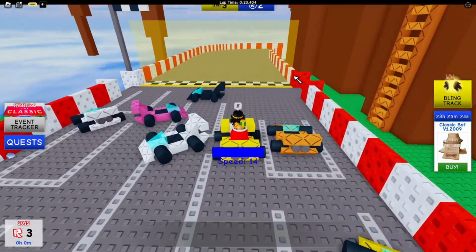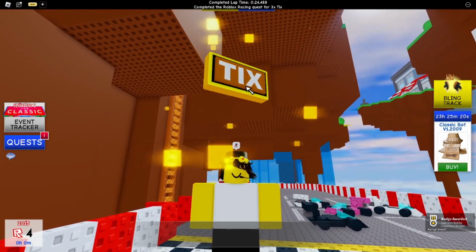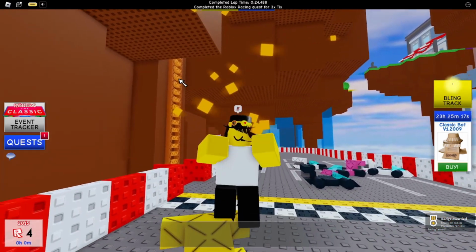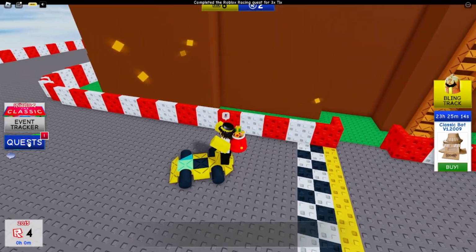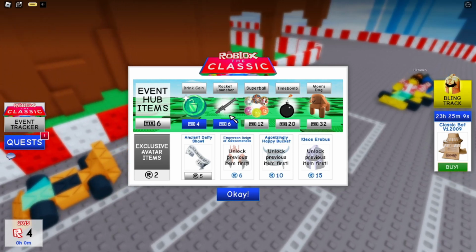Alright, and the final lap has been completed. There we go. We got our tix. Very nice. We can exchange that for Robux. Alright, how many tix? We have eight or six. Six. We can buy a rocket launcher. Ooh, should I get a Super Ball? Nah, I'm getting the Super Ball.